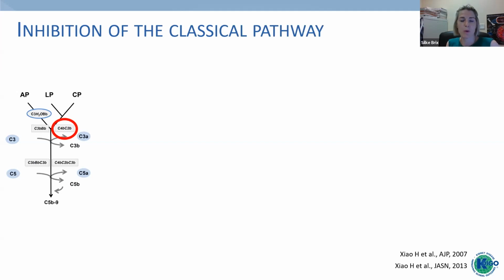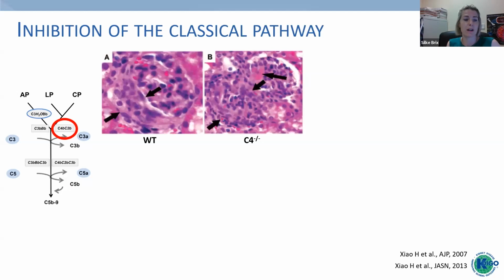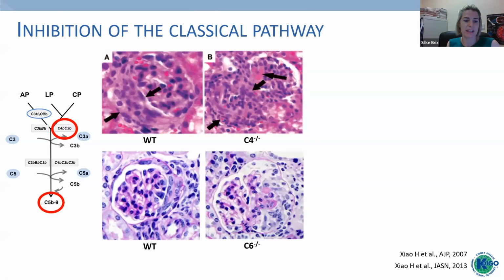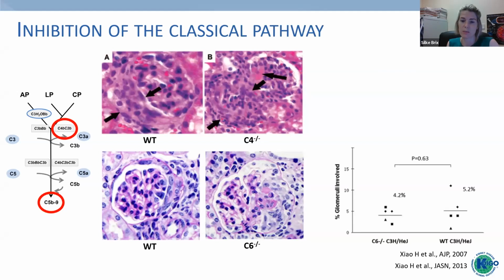what we find in our patients. So what the group from Charles Jennette did is they first inhibited the classical complement pathway, here C4, using a knockout mouse for C4, and they found no difference in their mice. These mice were as affected as the wild type. Then depleting the C6 factor as part of the membrane attack complex C5b-9 did not affect the mice either. These mice showed the same amount of disease with crescent formation. So that was the first sign: no, the classical pathway is not going to be the one we need to concentrate on.